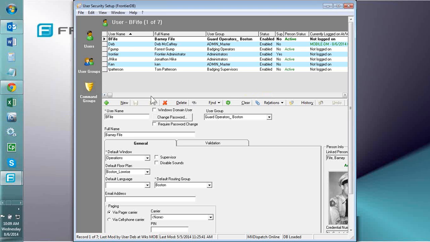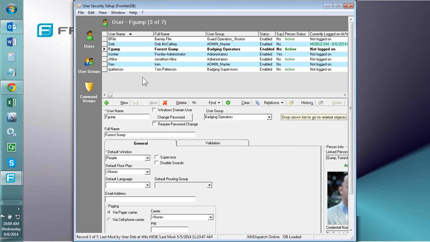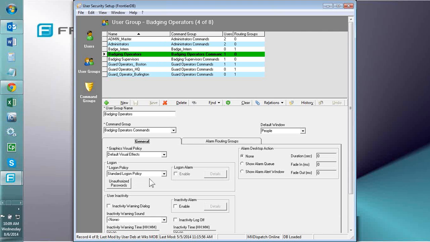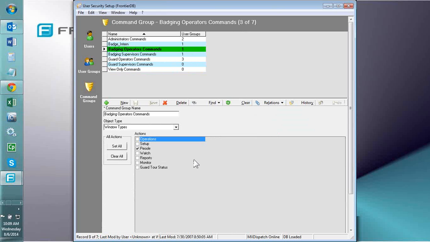One of the very interesting tools that we have, and I'm going to pick on my buddy Forrest here, is relations. So we have Forrest, who is part of the badge operators, and there's some question of what he can and cannot do. Through relations, instead of digging all the way, I want to go to user group. He's part of that badge operators group. Well, okay, fine. He gets the default and everything else. I want to dig further. I want to go down to command groups, and I'm looking at this badge operator command groups, and now I can see exactly what functions. So I can keep tracing it back without having to go find it if you have lists and lists of these.